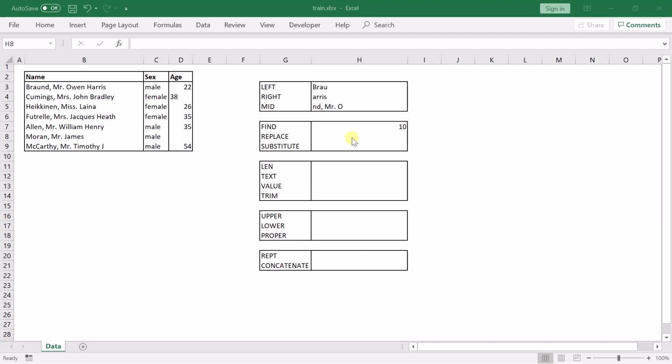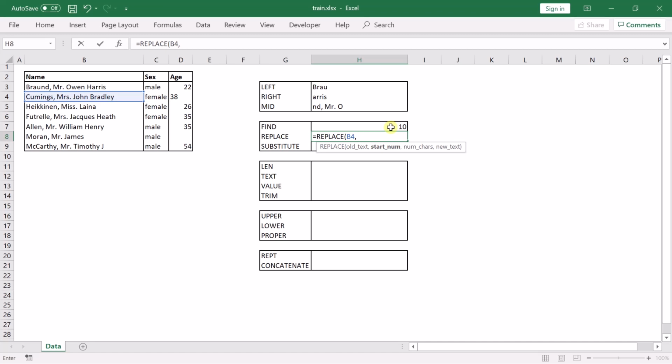Now let's begin by understanding the replace function. The replace function is an addition to the find function where we find a particular substring and we want to replace that substring with a new value, right? So let's start by entering replace. What is the old text? Let's say the old text is this, the cell B4, the start num. The start num is the position where you want to start replacing. So the start num is basically the output of the find function, right?